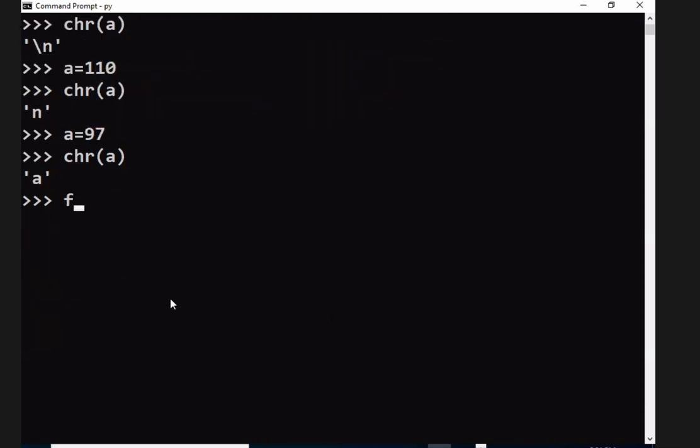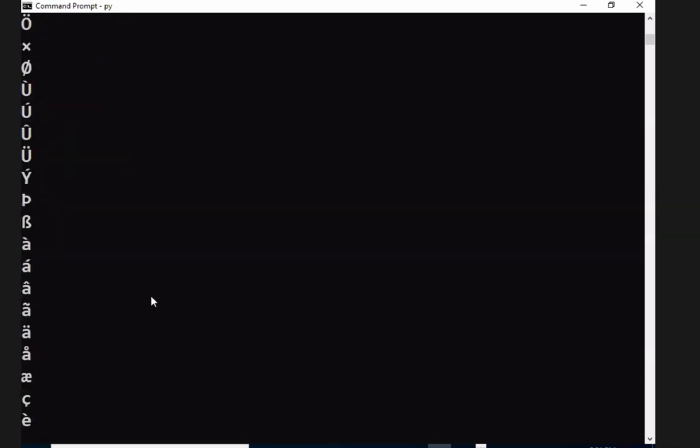Now I am saying for I in range of 1 comma 256. 256. Come on, print of chr of what? I. chr of I. What is printed? All the characters are printed. Unicode values are also printed.